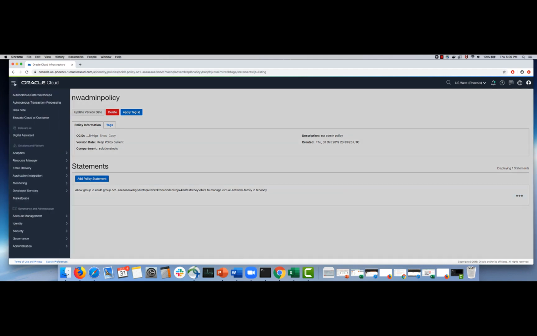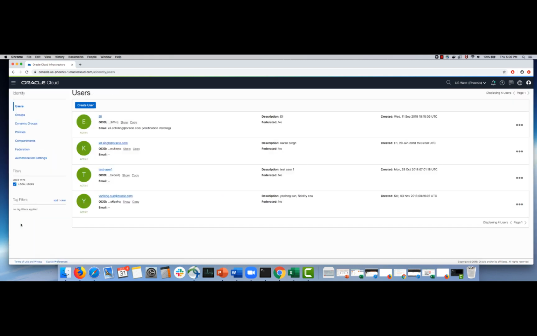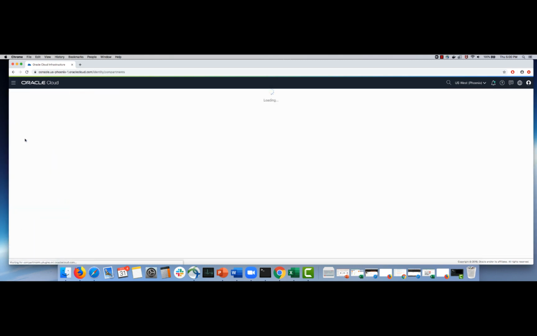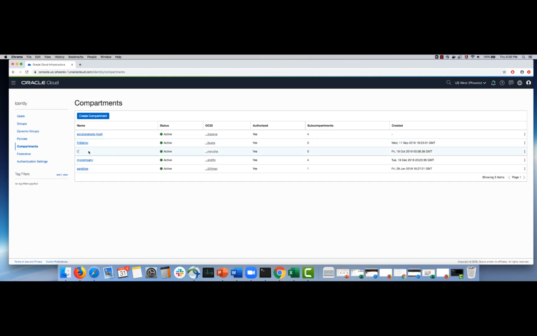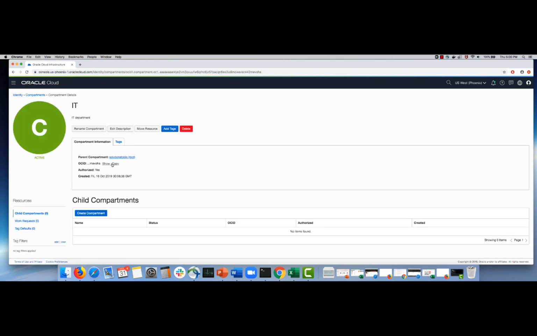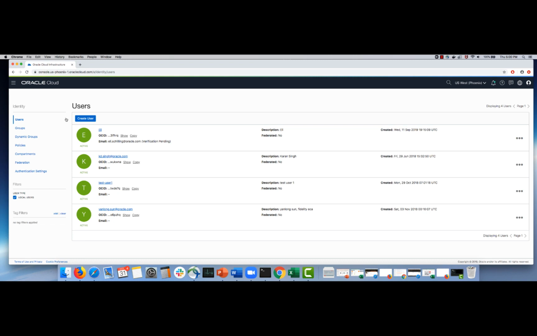For my policy, I am going to target a particular compartment. So let me get that compartment ID. Let's say that I want to write this policy on the compartment called IT.